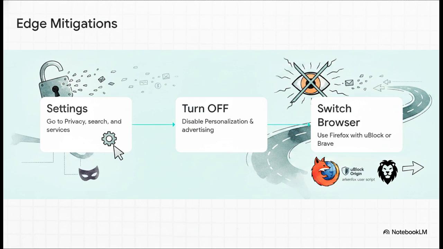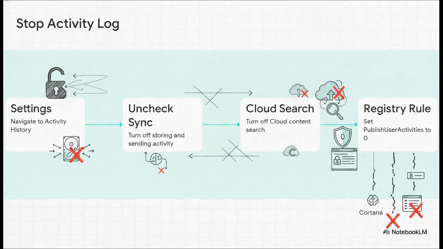Let's start with mitigating Edge tracking. In a twist of irony, navigating to Edge's privacy settings and turning off features labeled Improve Your Web Experience and Personalization and Advertising is your best first step to actually improving your web privacy. Make sure those are off. However, for total peace of mind, the source material is clear here. If you want to eliminate this browser-level tracking stack entirely, you just need to switch browsers. Using Firefox, specifically configured with uBlock Origin and the ArcandFox user script, or using the Brave browser cuts this specific tracking vector off completely.